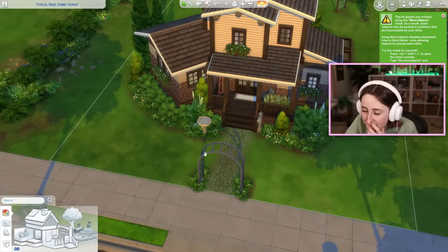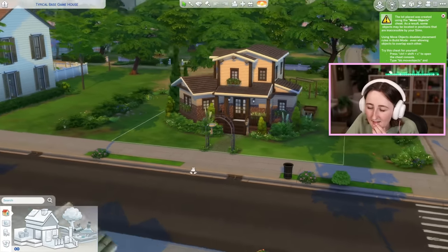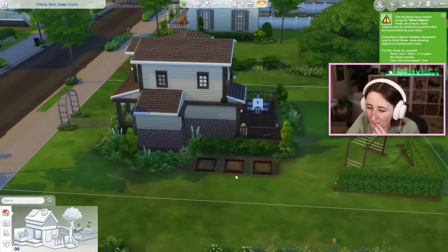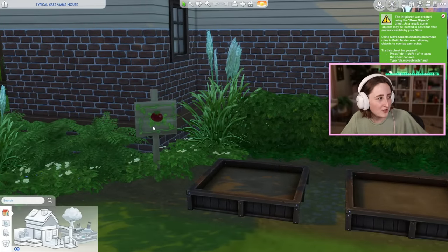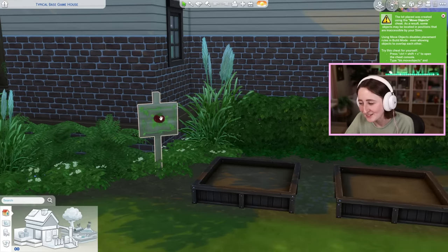I love this arch at the front. That's so cute. I like the color scheme too and the little details that we've added. Okay, around the side, oh, look, you know Christine loves this tomato sign. Christine is one of my mods. Her Twitch name is Mrs. Tomato. So, you know she was so excited to put that in there.